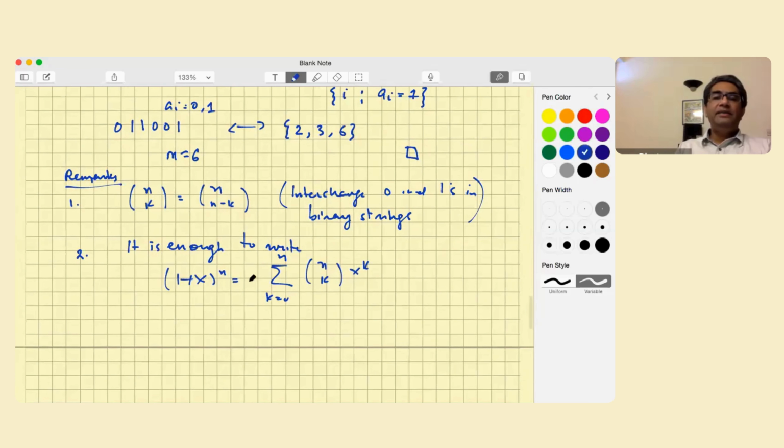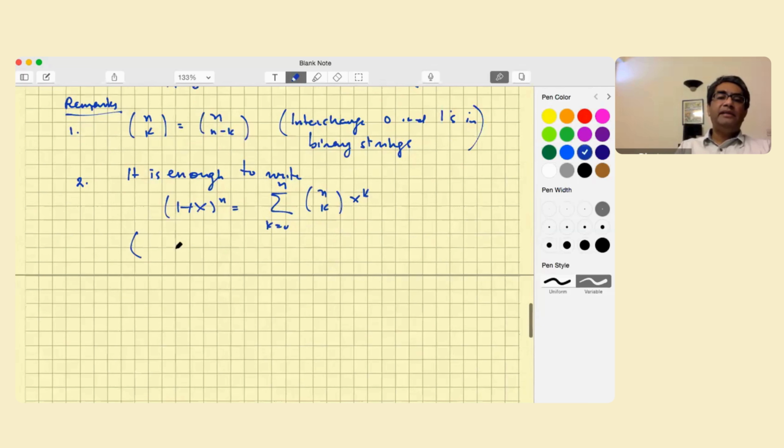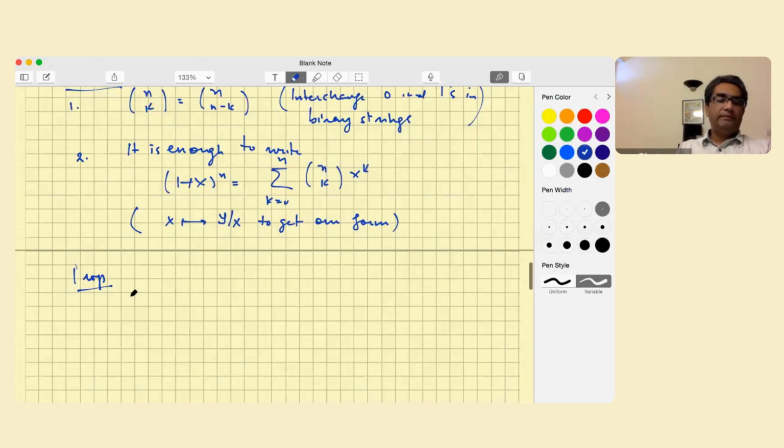The y is an additional parameter, and the reason is that you can replace x by y over x to get the outcome. So you'll see this form most of the time, but I needed the x and y's for some reason. And you will get to know the reason shortly.